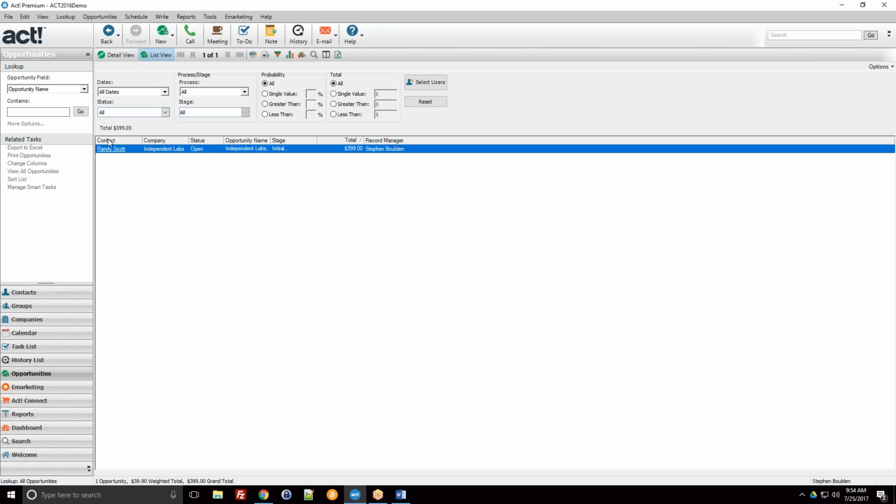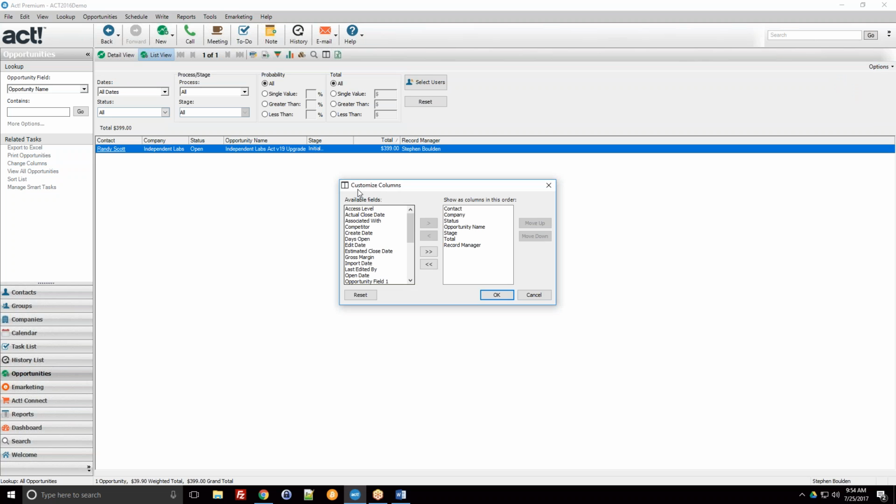And the last thing available in here, as is the theme in many other screens in ACT, the columns that we see going across the top here can always be customized. So there is the options under options and customized columns up here in the top right. This customized columns window will show you all of the opportunity fields that are available, including things like number of days it's been open, estimated close date might be something that you want added on there.